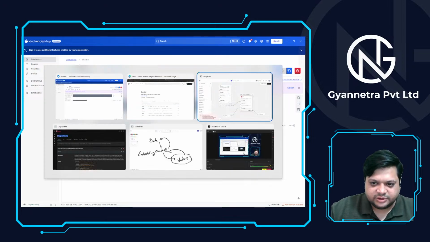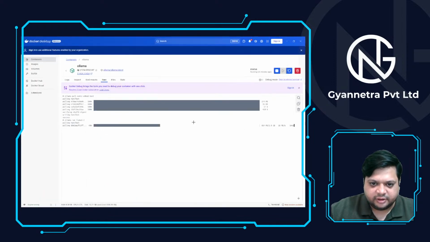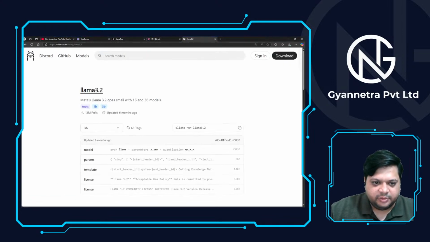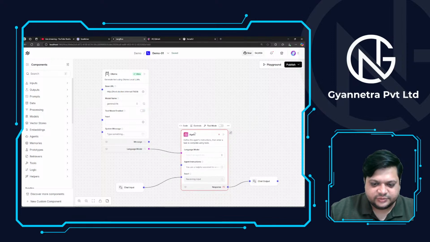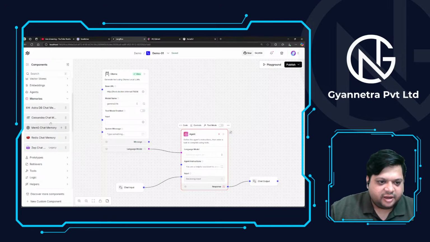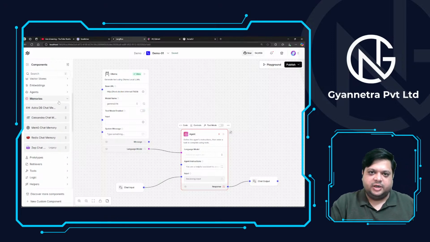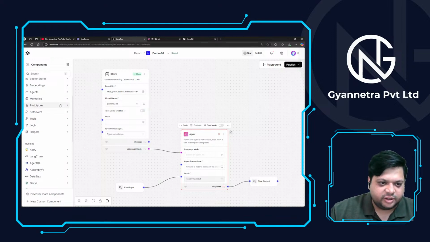By the time it downloads, we'll just quickly go from here. So we'll be using this Llama 3.2. It will be soon available in this model and it actually supports the tools, so then there will be no issue. In the meantime, there are memories. Memories means if you want to keep a memory available for a chat. Suppose you are building a chatbot where you want to keep a record of what a person discussed, like in ChatGPT you have all the chats available on the left-hand side. In the same manner, you can use memories.